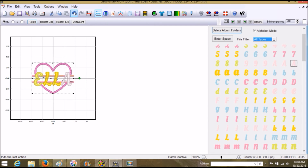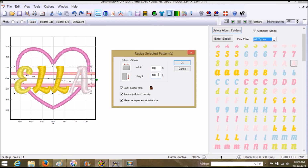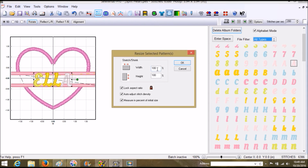Oh no, what did that do? Nope, I want my letters back. I was trying to make the letter smaller, made the whole thing smaller. Okay, so let's do this. 50%. Click OK. That's still too big. And let's do 75% of that.